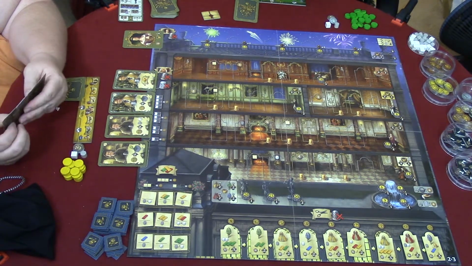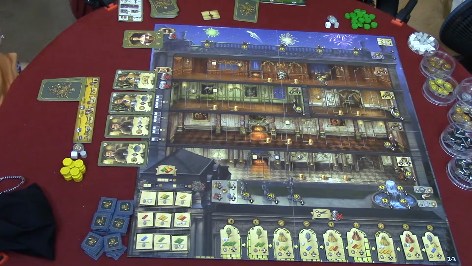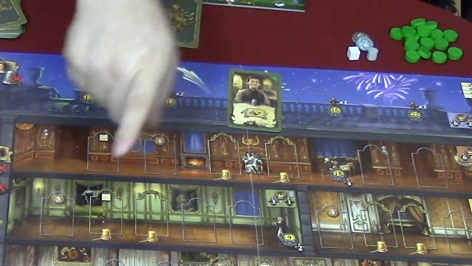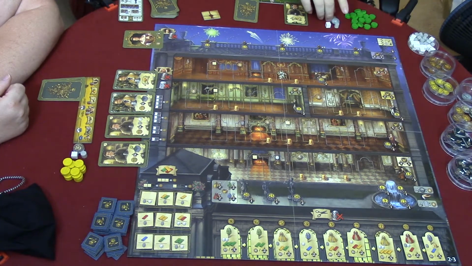Alright, so I am going to play a card. Yeah, you usually do. I do. Okay, I'm going to play this apprentice here. Okay, so let me do 1 base action and then collect 1 free resource. And that's what I'm going to do. I'm going to collect 2 resources.